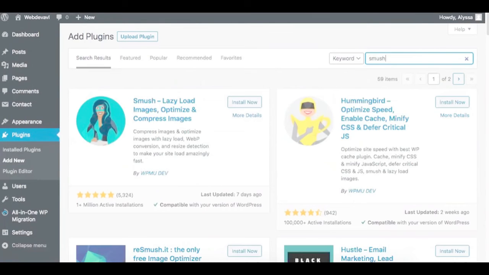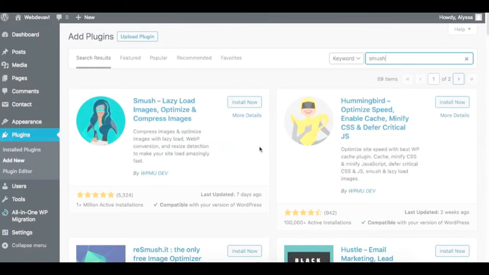And here it is at the top of the search results page. Before we install the plugin, it is worth noting that the quality control for the WordPress plugin directory is not the strictest. This means that before installing a plugin, you should look for a couple of indicators that the plugin is good and that it won't break your website. The indicators that we look for are at least 20 5-star reviews and at least 5,000 active installs. In this case, Smush fits the bill.